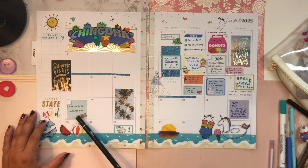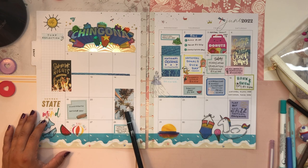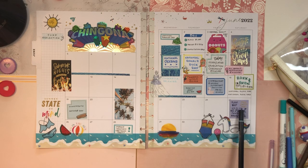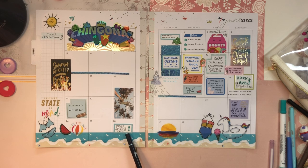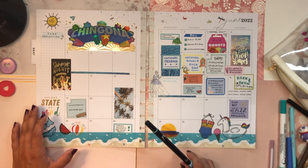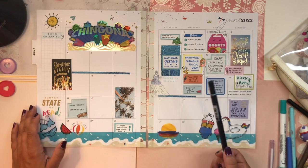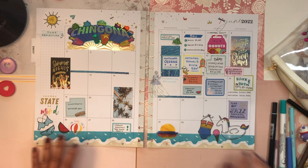June 18th is also national picnic day and national sushi day — so I might get sushi. June 19th is of course Juneteenth and Father's Day. Summer begins on the 21st — I put a welcome summer sticker. June 25th is the Playboy Jazz Festival at the Hollywood Bowl. The last time I went was before COVID and I've been wanting to go back ever since, so hopefully I can make it. Stephen Hawking's time travel party happened on June 28th — I should write down the years these things happened. I found these on a website for important dates in history. At the bottom I put some deco from the summer sticker book and that's how I'm going to leave it.